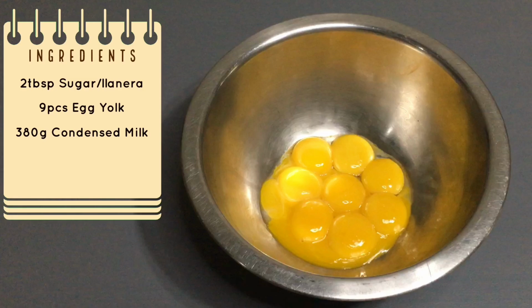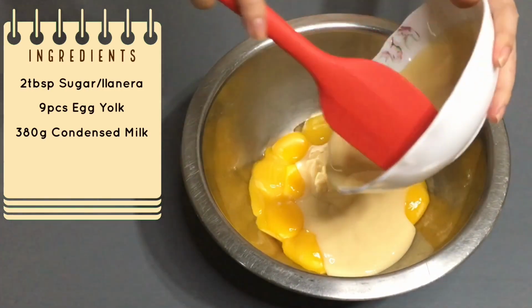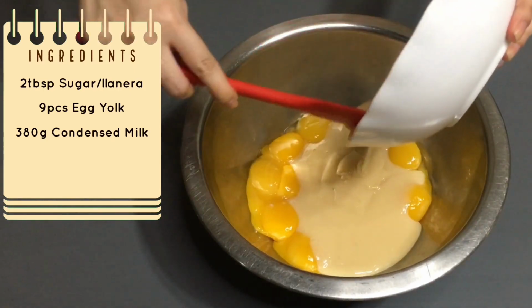Next, we are going to make our flan mixture. We have here 9 egg yolks in our bowl. You can also use whole eggs, but using entirely egg yolks would result in a creamier and denser flan. We are then going to add in our condensed milk and grab a whisk and slowly combine this together.